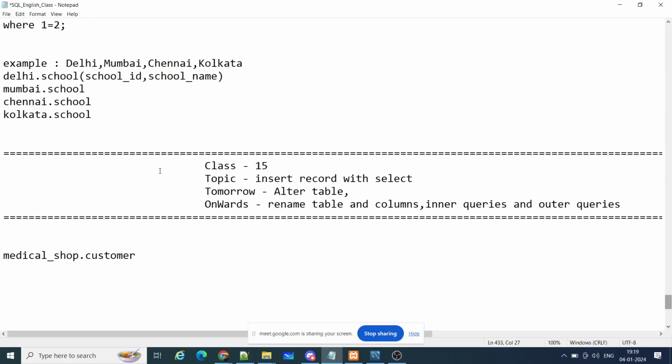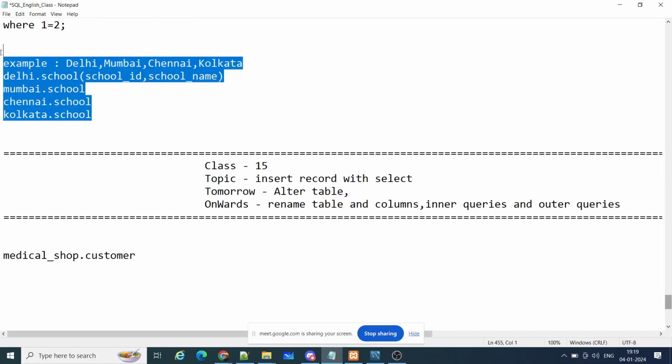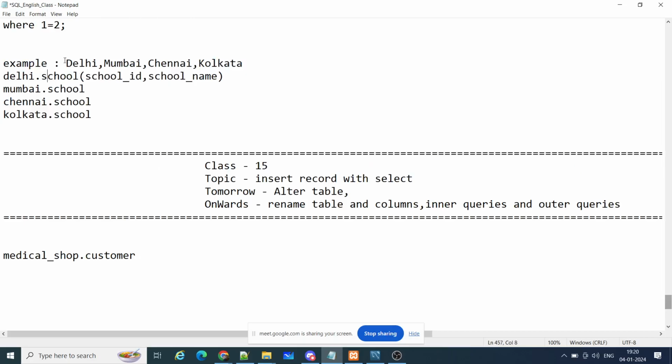Let me tell you, suppose this was yesterday's example. We have four cities: Delhi, Mumbai, Chennai, and Kolkata. In all cities, we have a table named school, and we have a number of records.